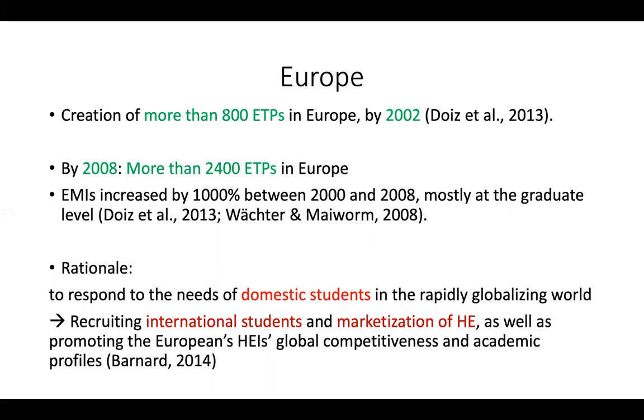The rationale has been firstly to respond to the needs of domestic students in the rapidly globalizing world, and then this focus shifted towards recruiting the international student and a type of marketization of higher education, also to promote the global competitiveness and academic profiles of the higher education institutions.